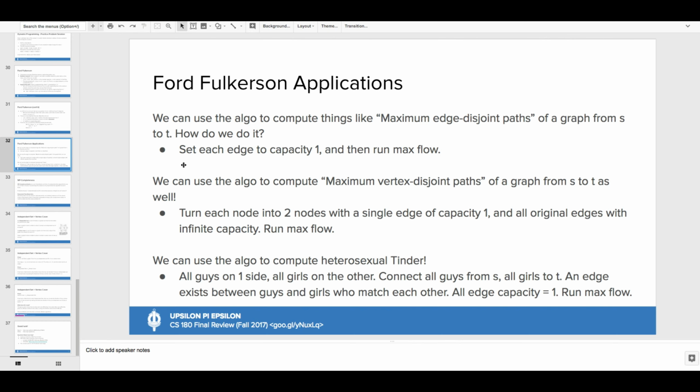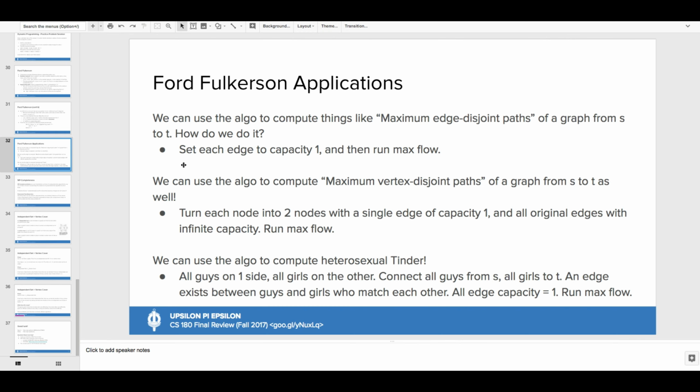Now, we want to have the most amount of people matched in Tinder. Therefore, we should put all guys on one side, all girls on the other. But for the ones that connect, we have a capacity of 1 for the edges in between. Also, a single guy can only match with a single girl. We cannot allow the guy to match with multiple girls because they must be paired with each other in the end. Therefore, we only send one flow to each individual male.